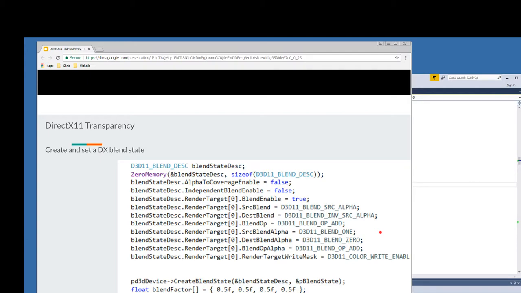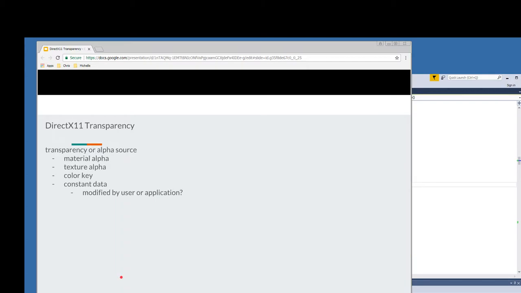The question comes up then, where do we get the value of alpha, or the transparency value? There's several options, and you can probably come up with more. One of these options is that we can get it from the material property. So if an object has a certain material, like when we just discussed in lighting, the ambient, diffuse, and specular material, you could use one of those alpha values as the transparency.